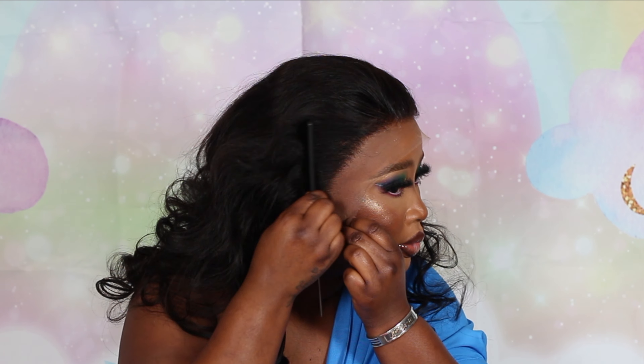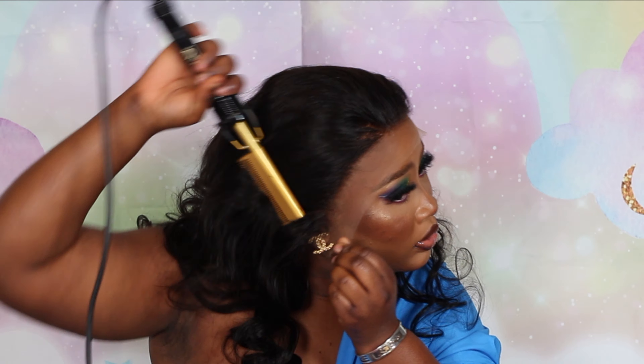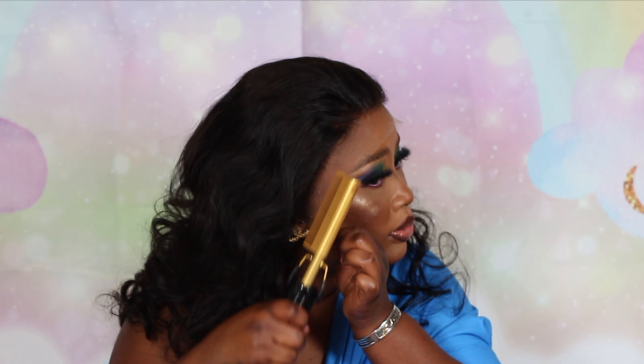This is looking a lot better — I did make it work! The end result of this wig was just immaculate, it was just beautiful. I'm going to go ahead and style this hair. It's pretty self-explanatory, so I just want you guys to keep watching and see how I go about styling this beautiful body wave wig by Love Me Hair.